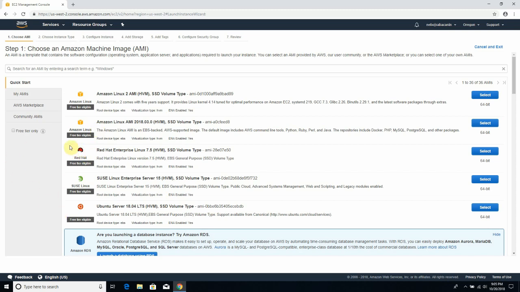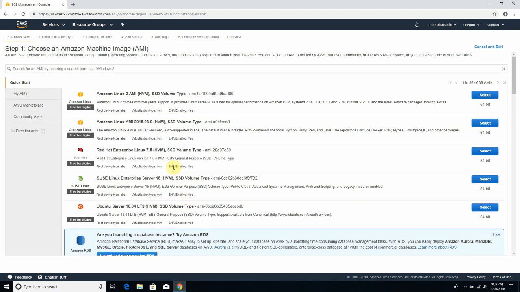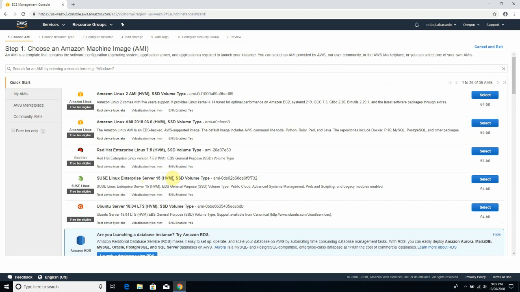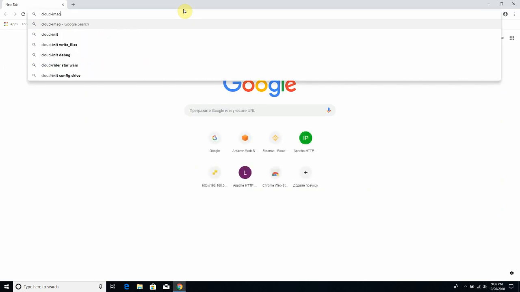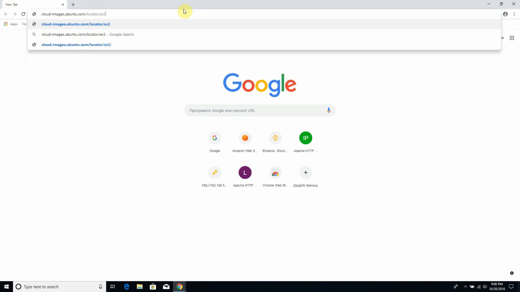There is also one more thing I want to emphasize. There are many untrusted images here. So how can we choose the image that we trust? For example, in this video tutorial we are going to use Ubuntu server operating system. So we are going to use an Amazon machine image with pre-configured and pre-installed Ubuntu server. So we can go to sites like this. Okay, we can go here, cloud-images.ubuntu.com/locator/EC2.